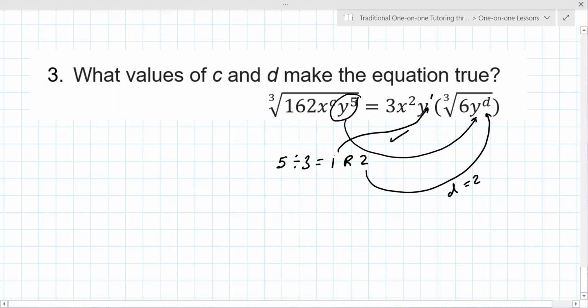Now that's the thing with the way the multiple choice is done. Best case, that would be the only 2, but there's 2 of them. I don't like to use the multiple choice, but it's one way to do this problem that's reasonable. So it's either c equals 2, d equals 2, or it's c equals 6, d equals 2. Now, whatever c is, c divided by 3 has to equal 2.